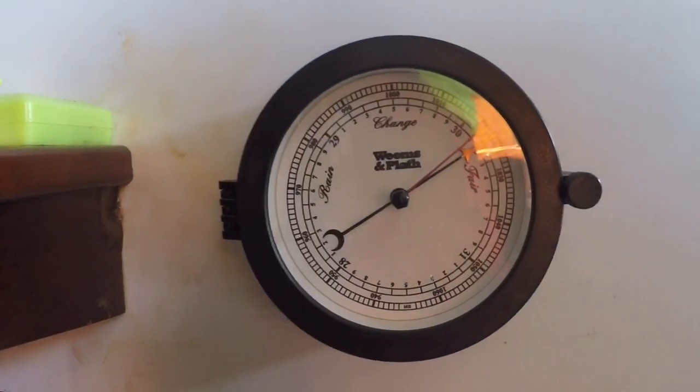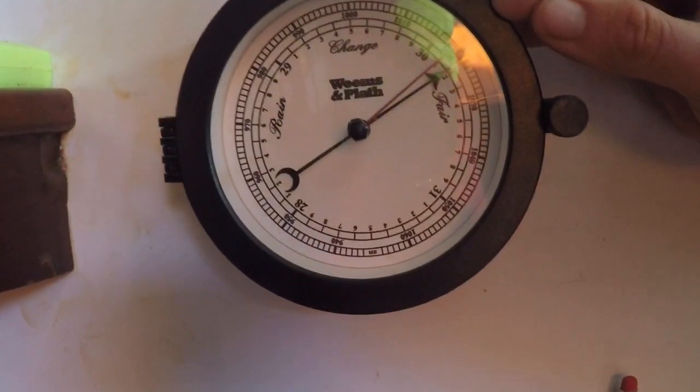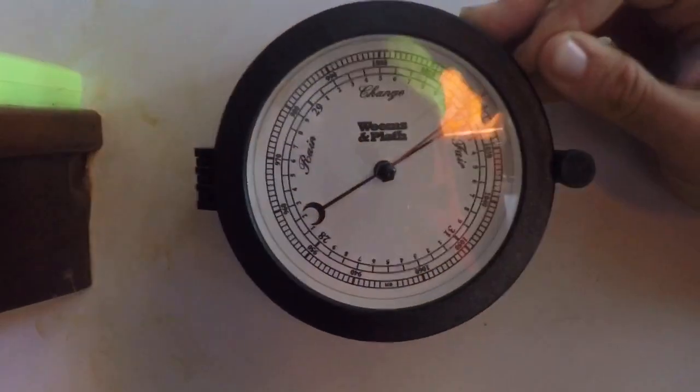The trick is to lay somewhere in between the two, where the winds are blowing nicely. And thanks to the Coriolis effect, you will have consistent winds in a predictable direction. All you need is a barometer. Ours is mounted here in the nav station — we keep the red marker on the 1020 line, which is actually your ideal. If you see that the pressure gets a little higher, like in our case where we're at 1022, we know that we need to turn north towards where the pressures are lower.